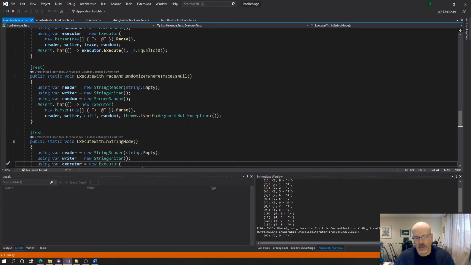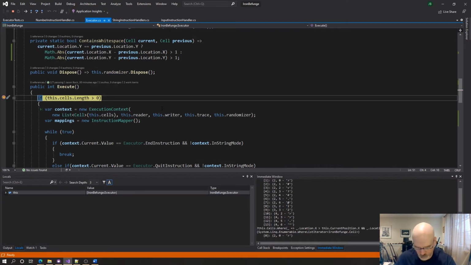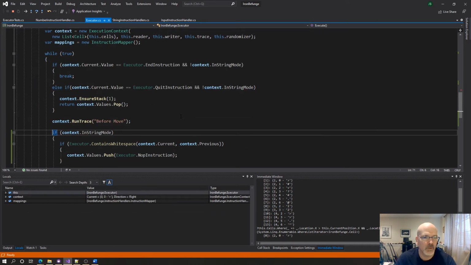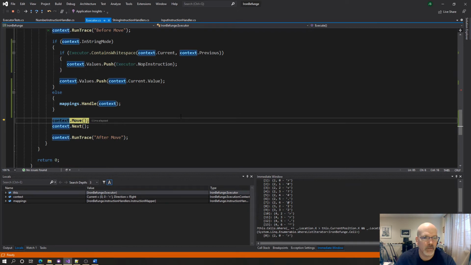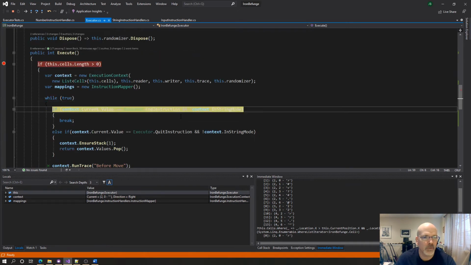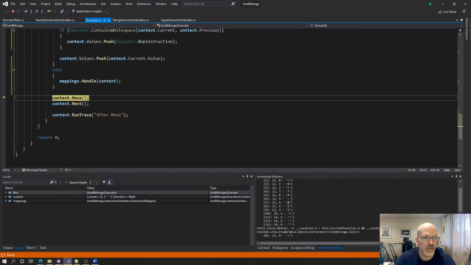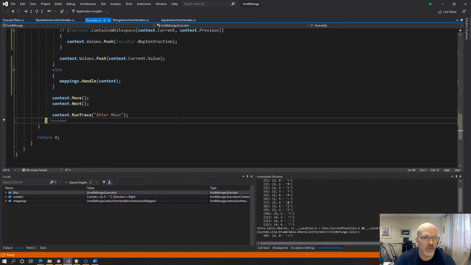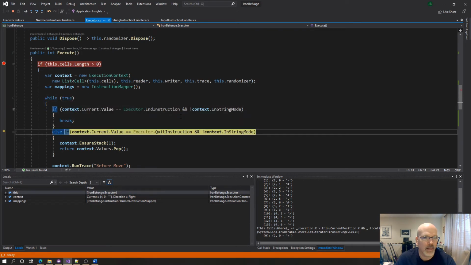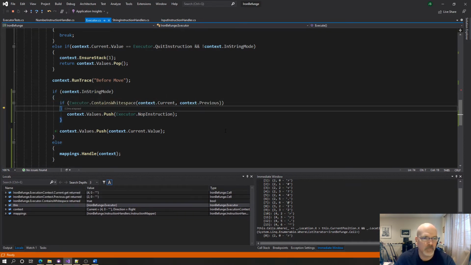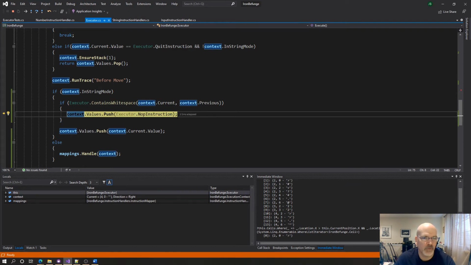Maybe by switching that. Neither one. You're not. Handle. Next. Not. Handle. You are in string mode. See, that now flips it, so you actually push a no-op.